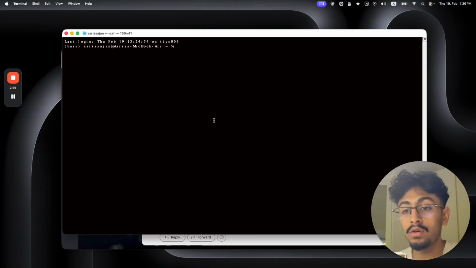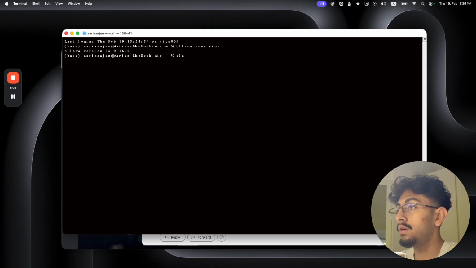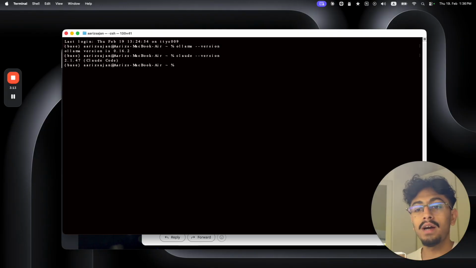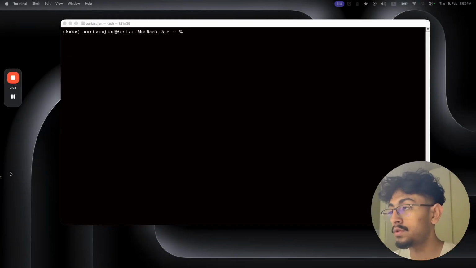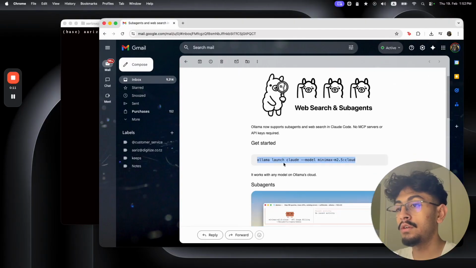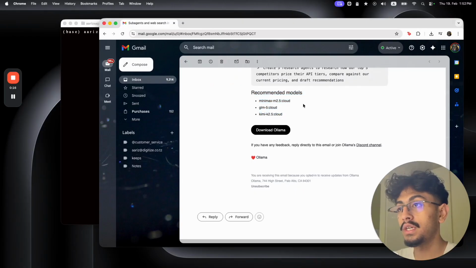All right, now that you have them installed, we can double check that they are actually there. We can run ollama dash dash version, and you should see a version come up. And if you run claude dash dash version, you should also see a Claude Code version come up. Okay, that means you have it and you're perfectly ready to go. Okay, perfect. So now you have everything installed. Let's go ahead and test out how we can run the Claude Code model. They've given us this option here of using the Minimax M2.5 cloud model, and we also have these other options down here.